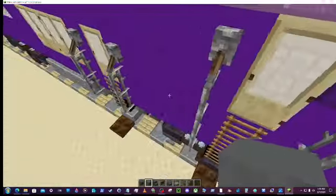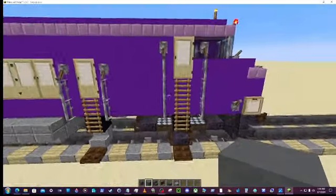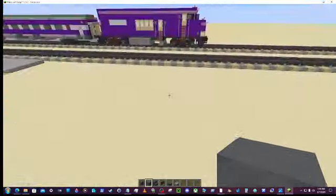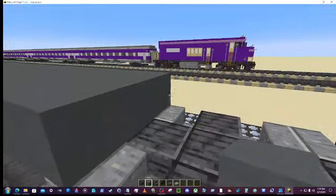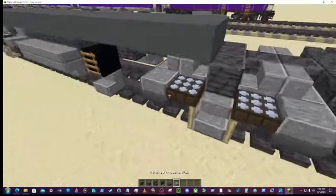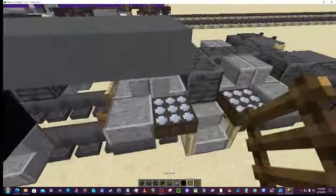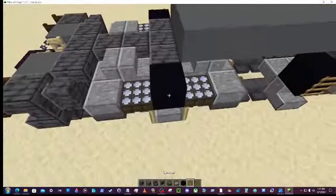And where does this stop? So that's pretty much going to be your bell area. Just finish this towards the front, pretty much stop right here. And then add black concrete ladder. Same thing on this side.